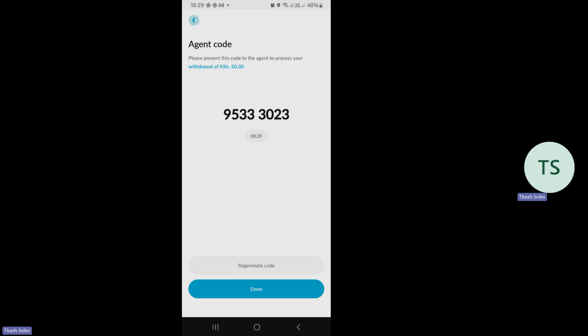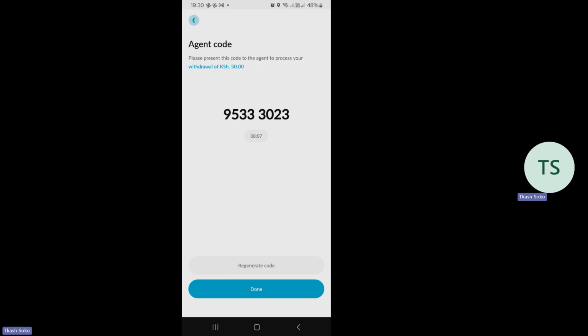Like unaweza withdraw your money from any shopping center, because in any shopping center utapata a KCB Bank agent. In case there is no KCB Bank agent, utapata a Telkom Kenya agent. So definitely, you can be able to access your money in terms of cash by withdrawing it.